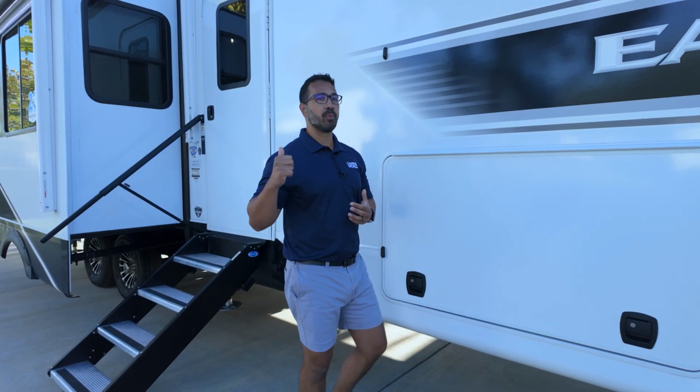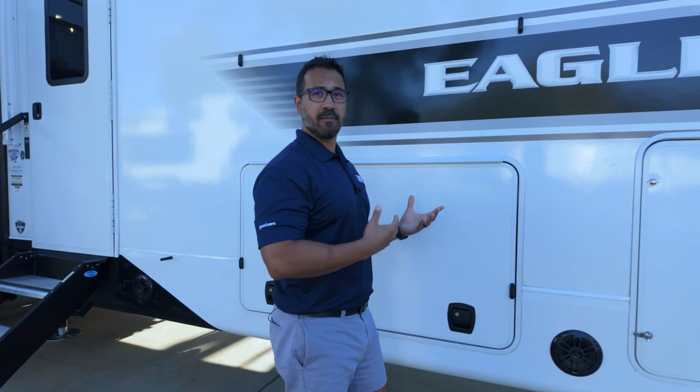With a bath and a half floor plan, a rear bedroom like that, and great features like the water filter, it's easy to see why the Eagle's so popular.